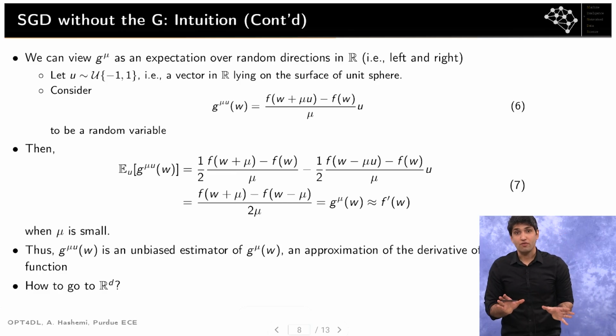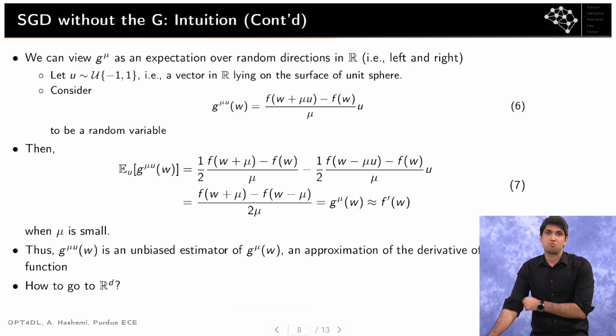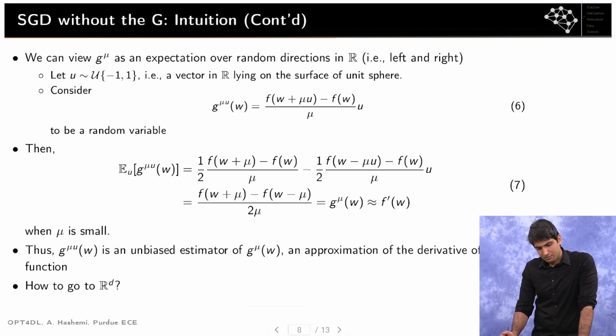Essentially, we want to just use function evaluations and form an estimator that looks very similar to what we discussed in the previous slide. But the catch is the models have billions of parameters, right? So that means that our loss functions are not scalar functions. So the domain is multidimensional. So we want to extend this idea to multiple dimensions. And to do that, we're going to resort to the power of randomness, basically.